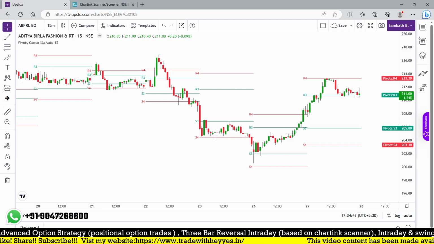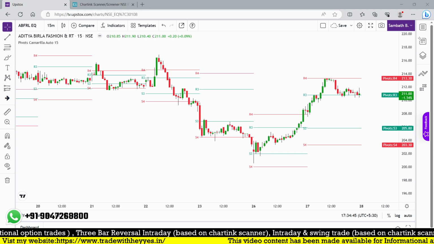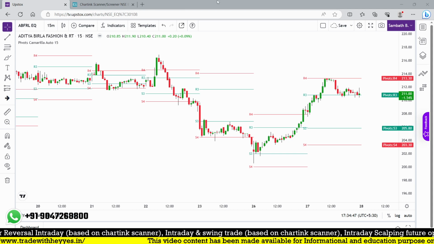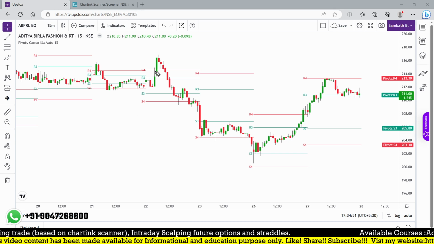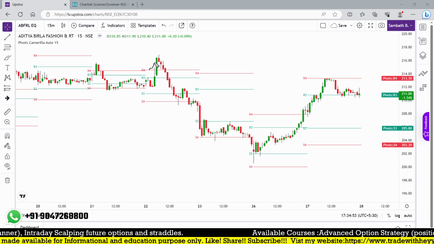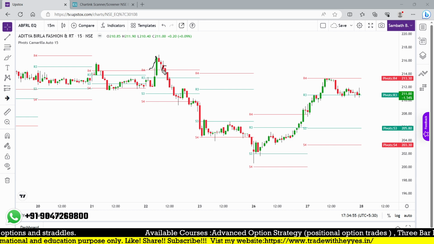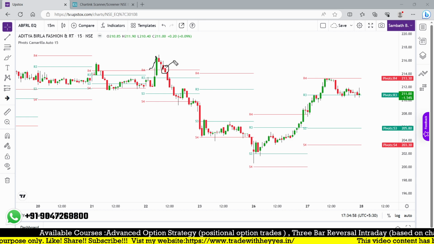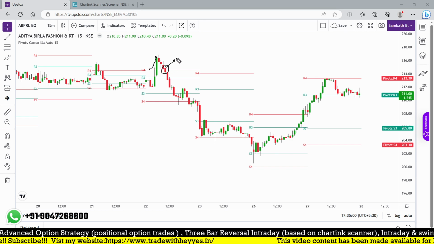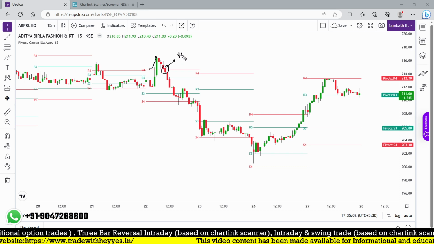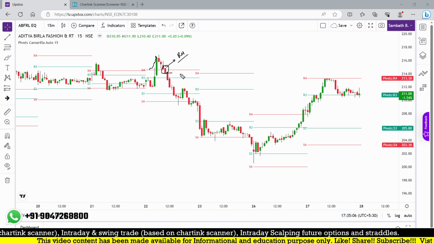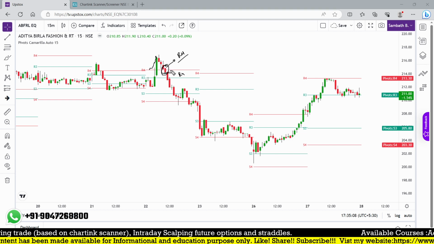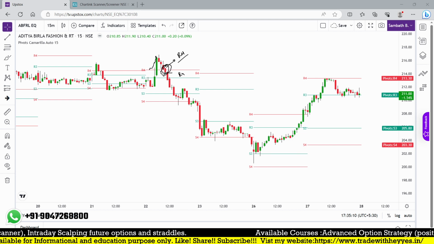This is one of the stocks which I have taken randomly. Look at this R4 reversal which is happening on the stock at this point. It was trading above R4, and this particular candle should first be greater than R4. That means half of the body is above and half of the body is below R4. So maybe at this point I can focus on a bigger opportunity.